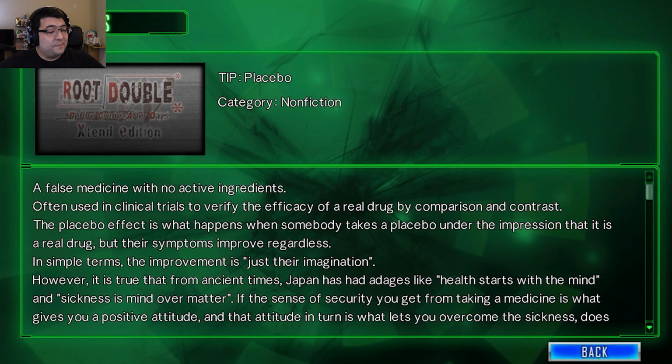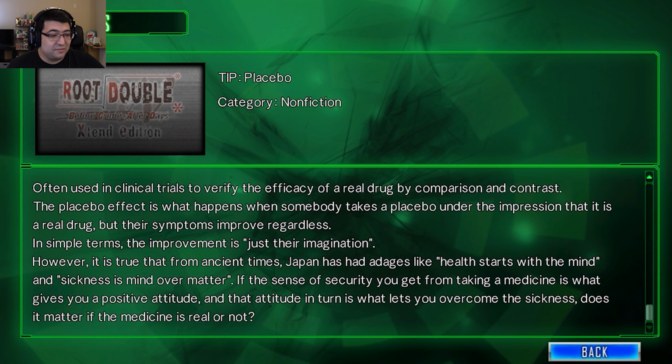Okay, placebo: a false medicine with no active ingredients, often used in clinical trials to verify the efficacy of a real drug by comparison and contrast. The placebo effect is what happens when somebody takes a placebo under the impression that it is a real drug, but their symptoms improve regardless. In simple terms, the improvement is just their imagination.